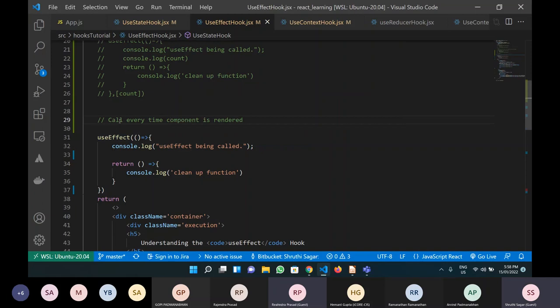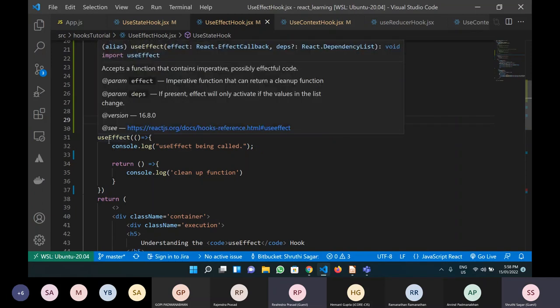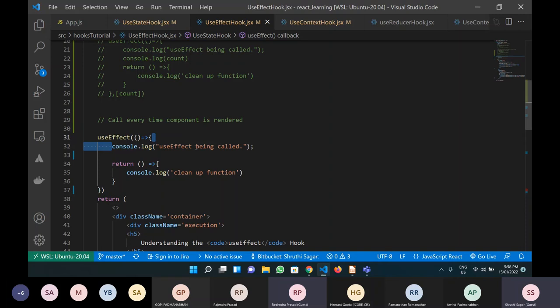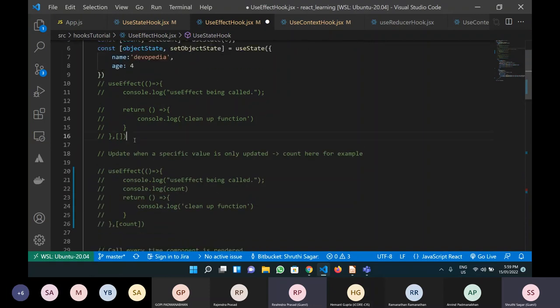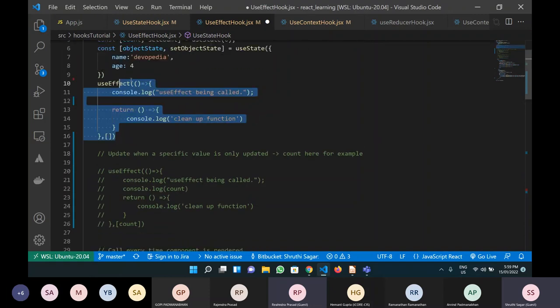We have the componentDidMount feature here, and we return something. When we return something, this is componentDidUnmount. So this is what we write here. When we write a return function for a useEffect, we call it componentDidUnmount. Now let us comment this out and we will see what exactly this is.